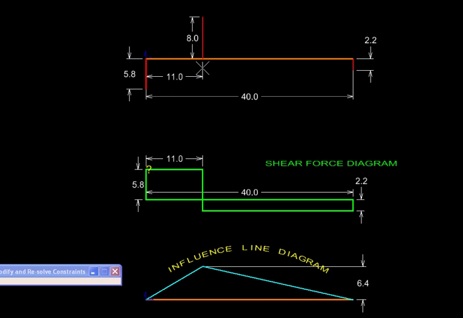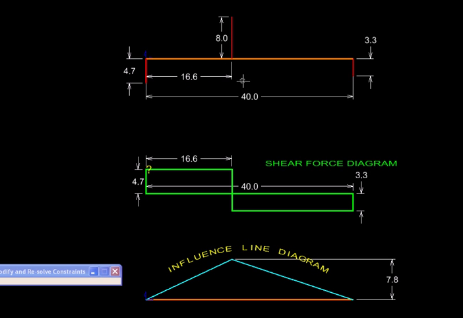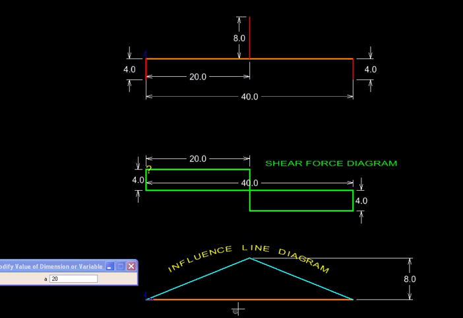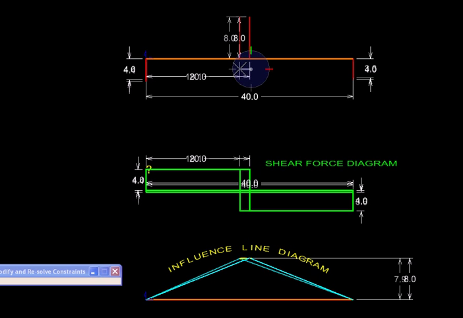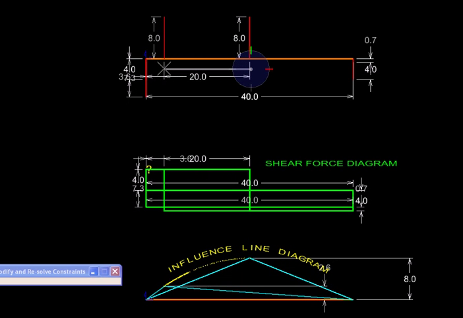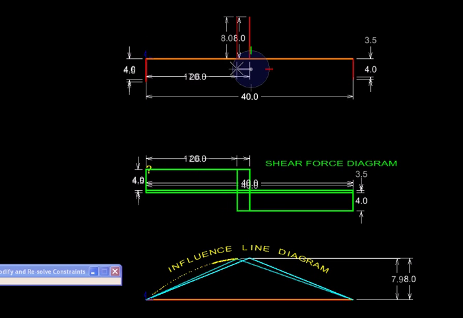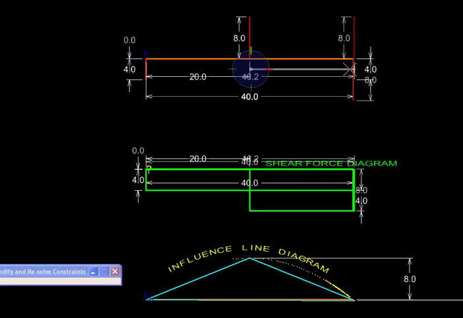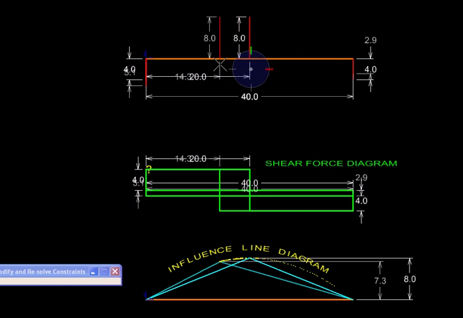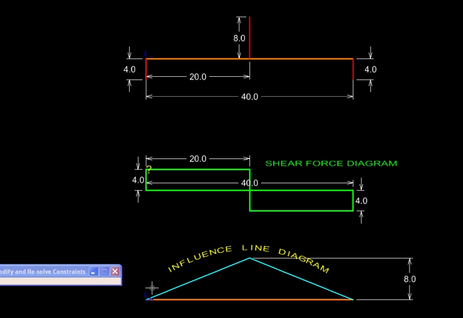You will notice that exactly at the center—we can actually give those values, say exactly at 20—it reaches the midpoint, this maxima, and also it maximizes its maximum of maximum. We can imagine this to be, say, an axle of a moving vehicle or a train on this beam, which could be a girder of a bridge. Then this maximum of the bending moment diagram is tracing a certain curve. This is called the influence line diagram.